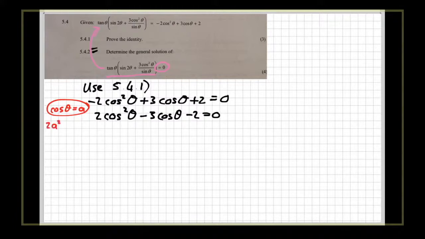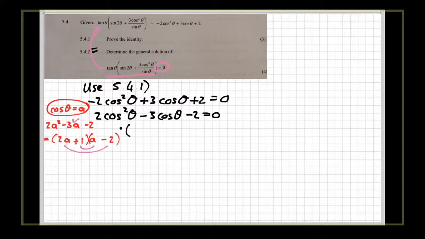So 2a squared minus 3a minus 2. Well, that's a simple thing to factorize, or at least it's supposed to be simple. If I factorize this correctly, I've got 2a and a. I've got negative 2, let me write that a bit bigger, negative 2 and plus 1. Let's just check it. 2 times negative 2 is negative 4. Plus 1 is negative 3. Yes, it works out. Now I'm going to use this and go back to my equation.